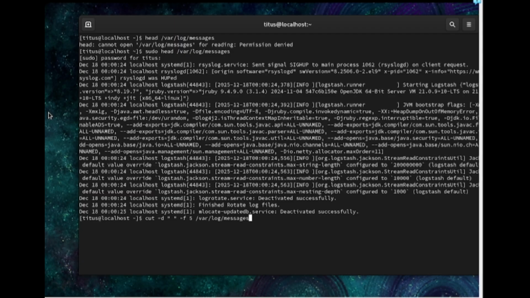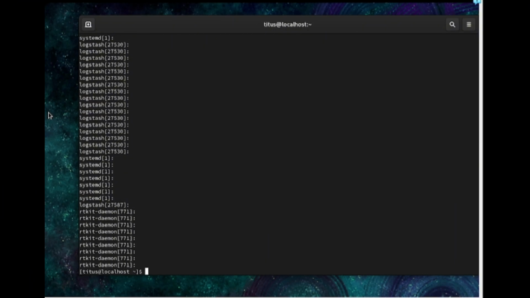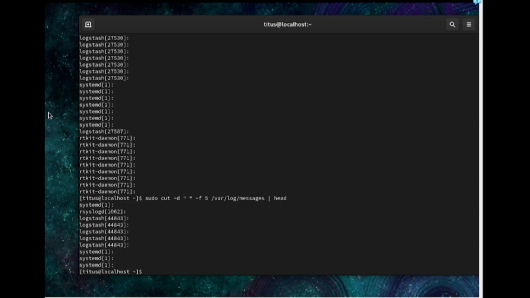So after 5 spaces, we're going to print out that output. We got to do the sudo command first. And we have a whole bunch of information pop up. So let's pipe it again to head, and we can get the first 10 lines. We see systemd, rsyslog, logstash, and systemd again.